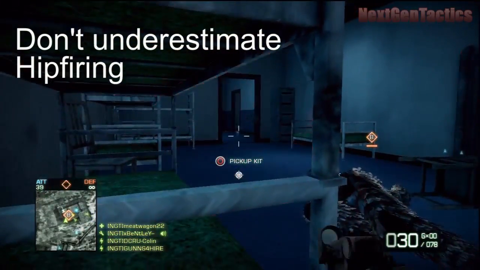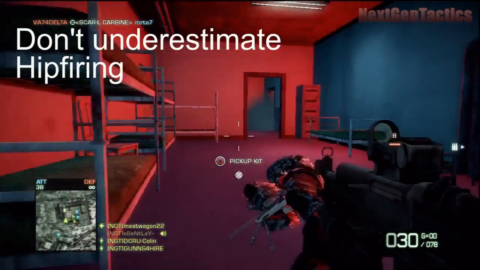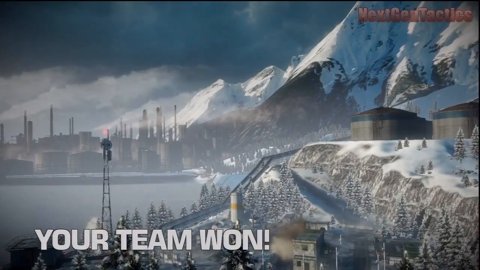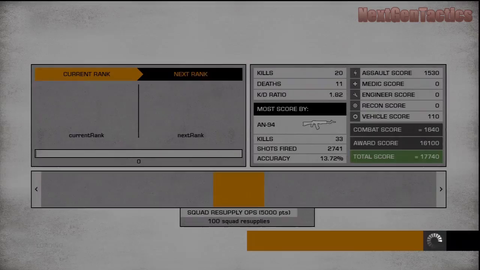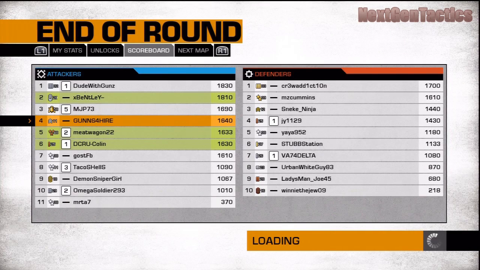Now, one thing that I also want to point out is that he should not underestimate hip firing with the AN-94, with any of the assault rifles for that matter. When you're aimed down sights, you have less sensitivity and less mobility. He almost died there. The sniper was shooting at him with his sidearm. Had he been hip firing, he could have dropped that guy as soon as he came through the door. So when you're crouched like he was, you have a very small hip fire spread.